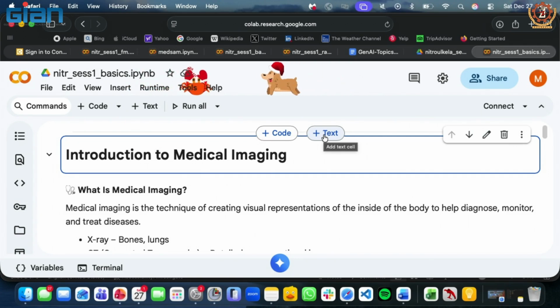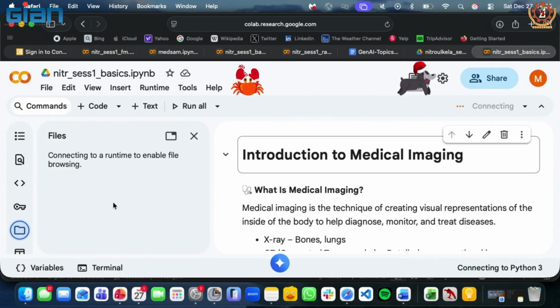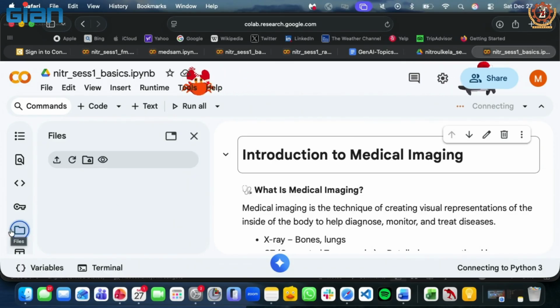Are we stuck anywhere while uploading to Google Colab? Are you able to upload the basics file? Meanwhile, people who were able to log in, because this step takes some time, just click this folder button.